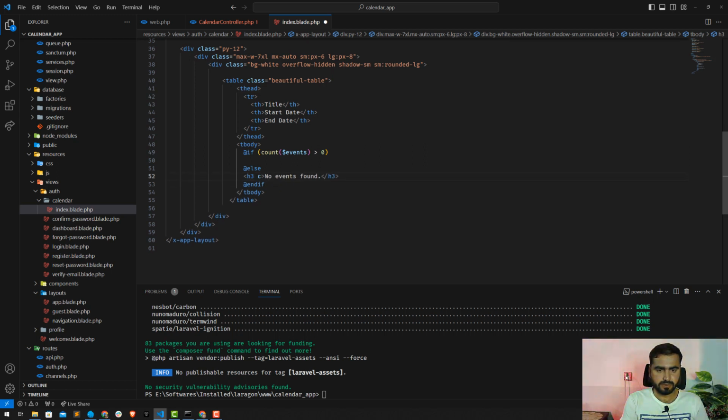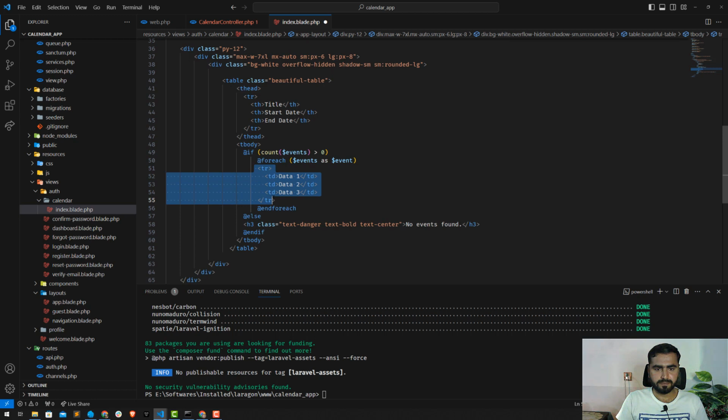Oops, class to text danger, right? And then text bold, and then text center, right? And here we need to call a loop, foreach loop events, right? And then here event, and then paste here table data.